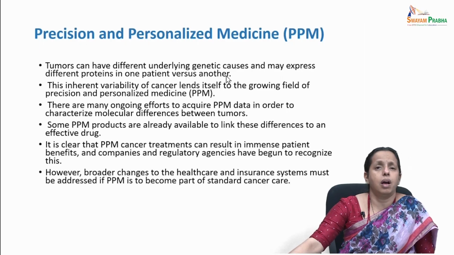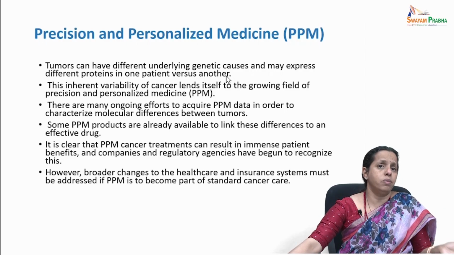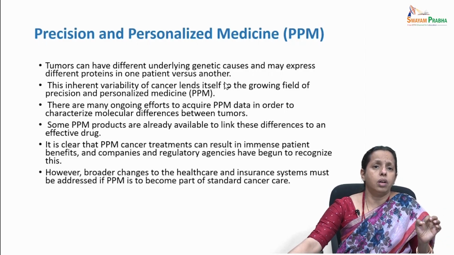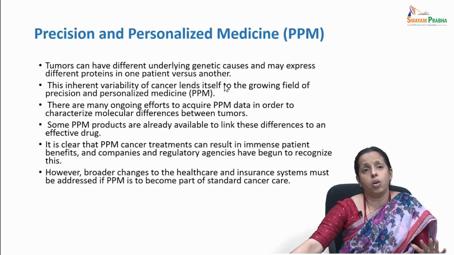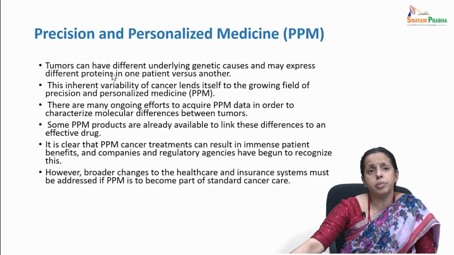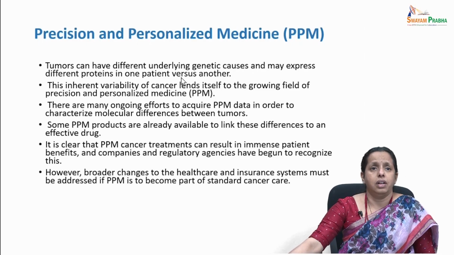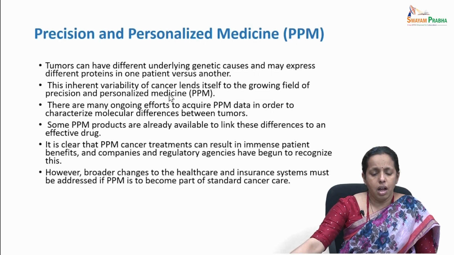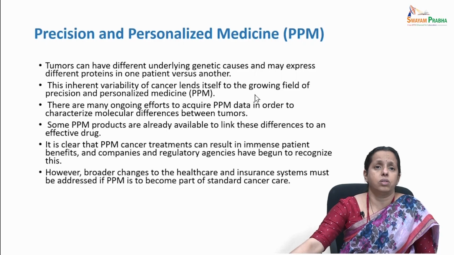We check if a diagnostic marker is positive. What do we call them? If a diagnostic marker is not absent, we call them mutated. Now, if you would really like to know about precision oncology or targeted therapy, it is important to have the concept that each tumor, even within the tumor per se, is entirely different. The cancer has an inheritable variability. So this particular precision and personalized medicine, cancer biology itself, is a very big vast ocean.